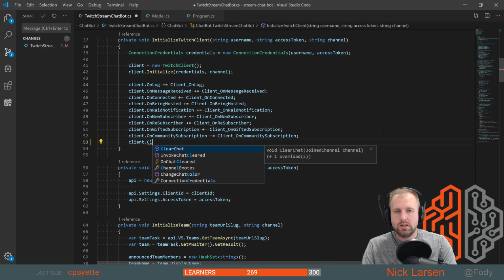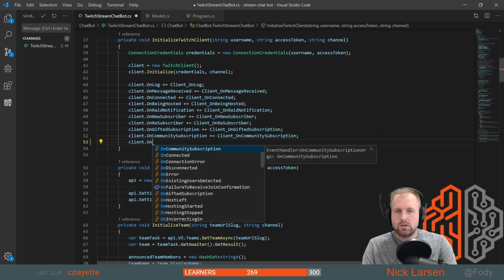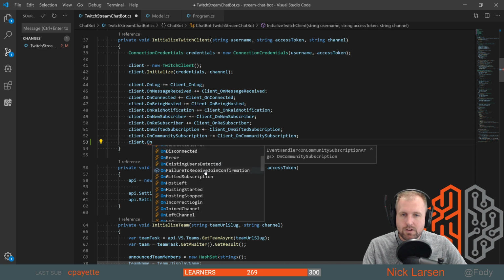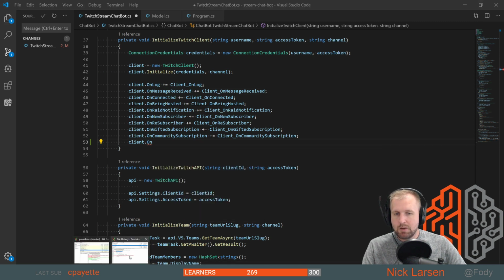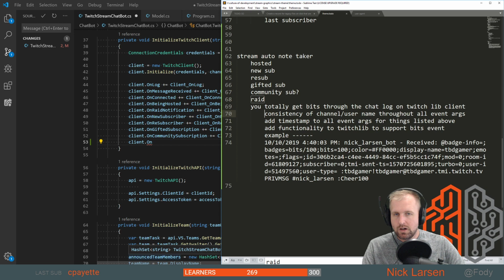client.clips, yeah. I don't think they have clips in here yet, but that's the thing. Well, there's bits also, and bits aren't supported in here. But TBD Gamer, very early on, gave me 100 bits, and what we found was that you can actually record it because it does it right here. It puts bits as the thing.